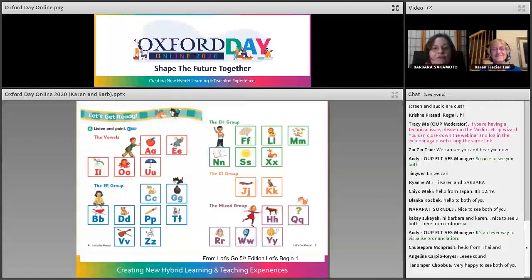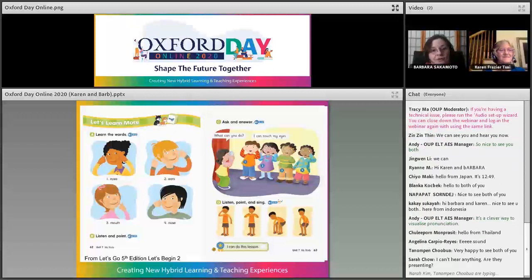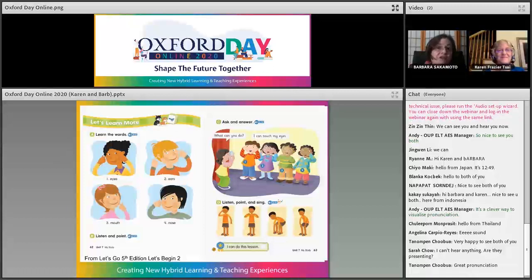That leaves students with just 5 letters that they have to memorize the songs or the sounds for. So it's a much lower cognitive load, and it's much easier for them to remember, and it's an easy way for teachers to correct or give additional support if students forget. And really importantly, it uses what students already know to teach them something new. The idea of using what students already know is all through Let's Go. We want to celebrate what students come to class knowing and use it to show them how they can learn new things.